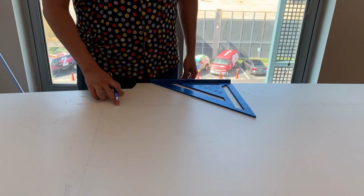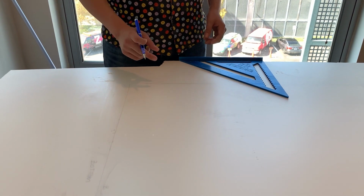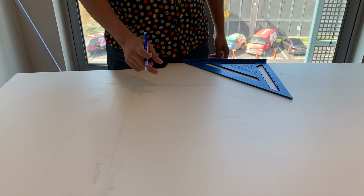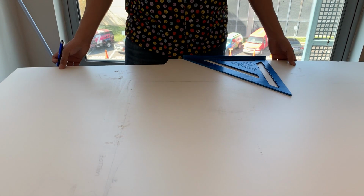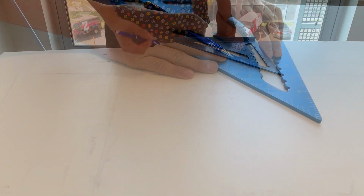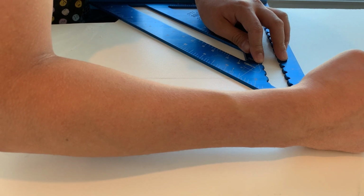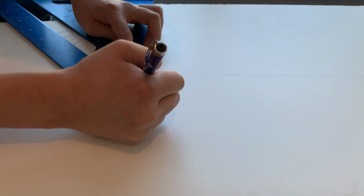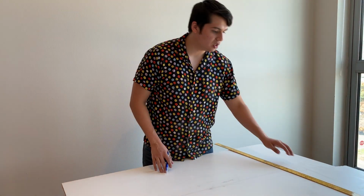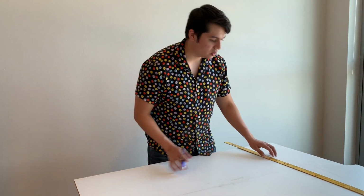After we've made our trace of the outline of our box here, we know that the thickness of each panel is 3/4 of an inch. So in order for this back panel to sit inside the box, we're gonna be subtracting 1.5 inches. So here we got 1/2 inch and then 1 inch. And that's where we're gonna make our line. Just like before. Now that we've made our 1.5 offset line on the long edge, we're gonna go ahead and do the same thing on these short edges.